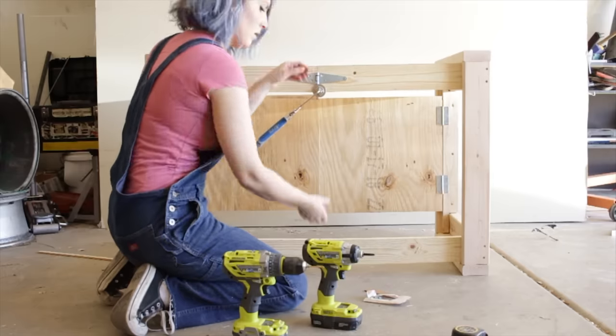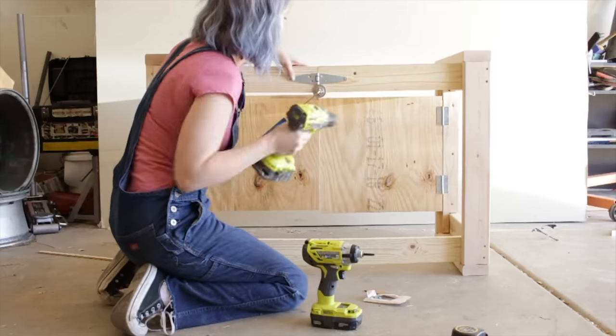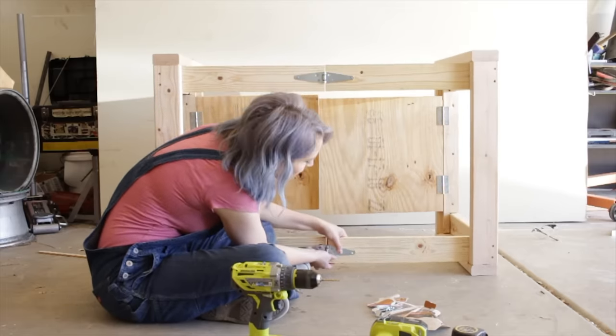To connect the support arms together, I used medium-duty strap hinges, like the kind you would see on a gate or a fence. Once again, always remember to pre-drill.